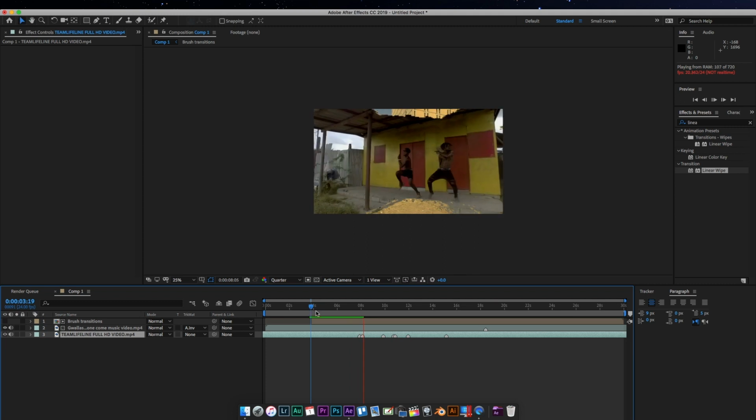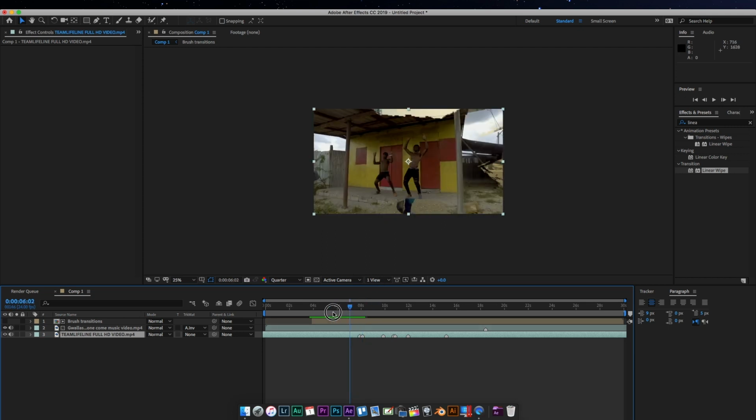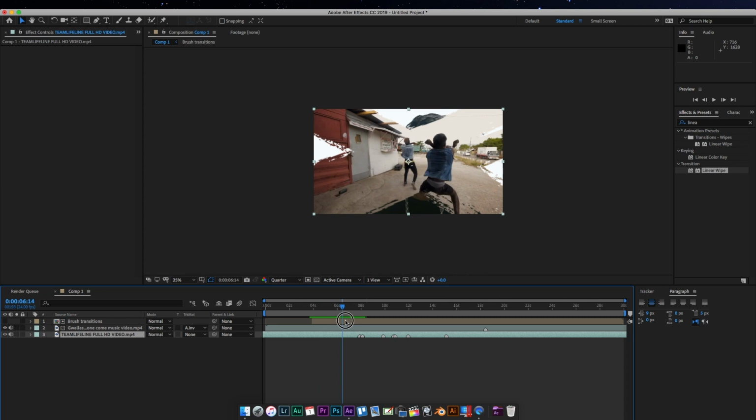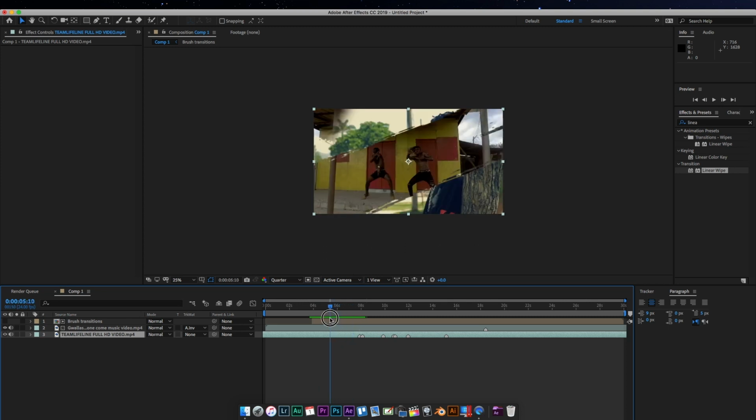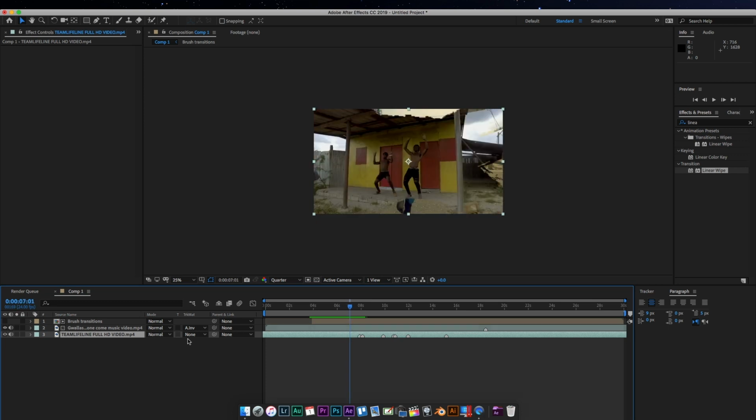Okay, so now you see that there are actually these edges right here that are still remaining. What I do to fix this issue is, after the transition is completed, which is approximately right about here, I make a copy of the bottom clip and I add it to the top.